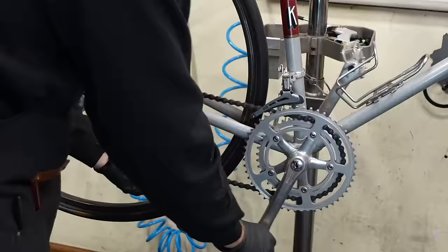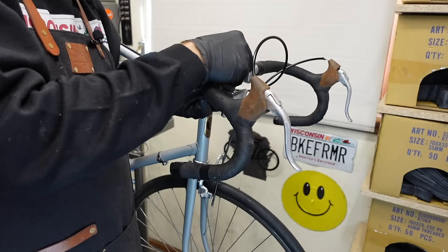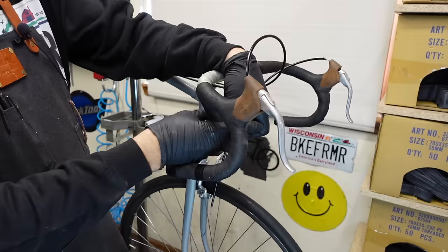Okay, we'll unwrap these bars. I'm always tempted to just start hacking them off, but I think the easiest way is still just to cut them at the top here and unwrap them. So you start hacking on this way and it just ends up being a mess. You can kind of do this. Actually, these were wrapped the other way, apparently.